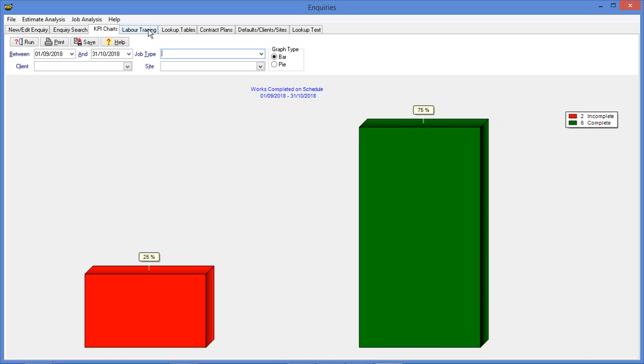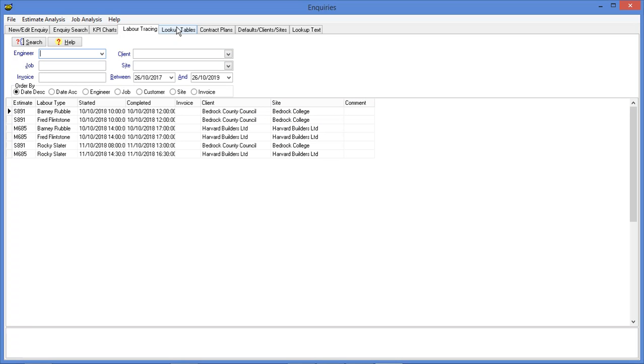And the labour tracing, if you have the maintenance software, then that's all taken care of. But if you don't, what this will do is, with the small works, when you enter your job sheets, there's an option to update the Enquiry module.